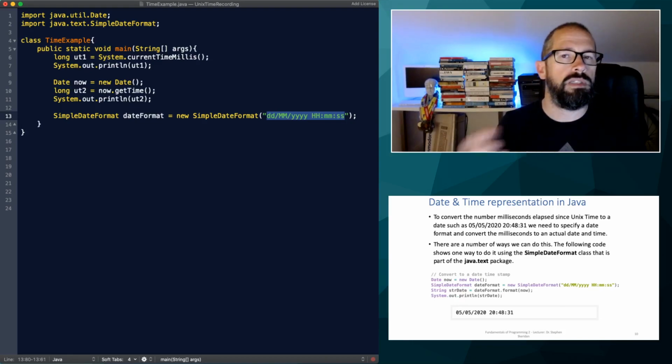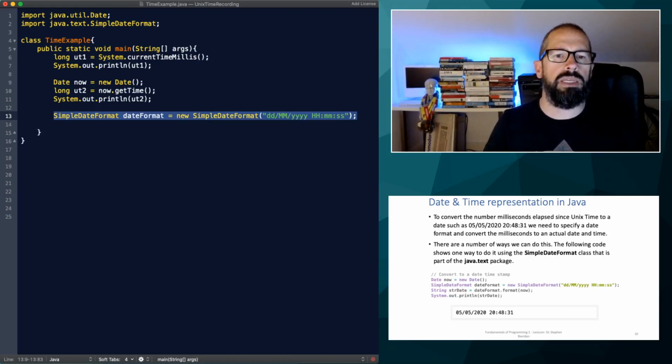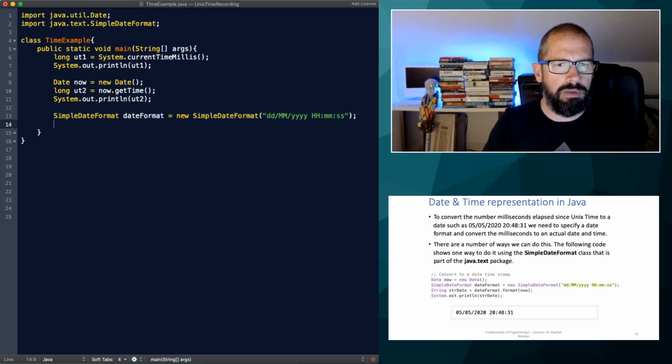Again, there are all sorts of different ways you can represent dates and times. You should go and have a look at the Java documentation for that. I'm going to keep it straightforward enough here though. Now that I've created my SimpleDateFormat object, I can use that to convert my epoch time into something more readable. How do I do that?